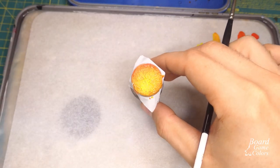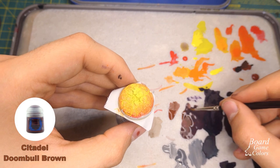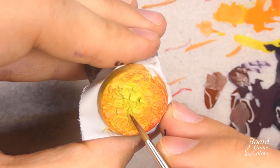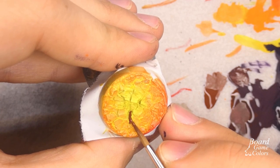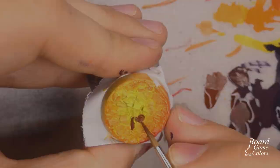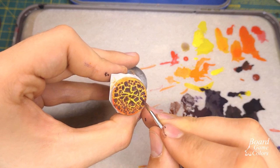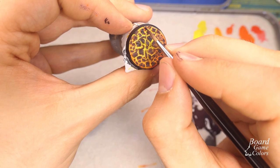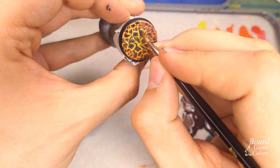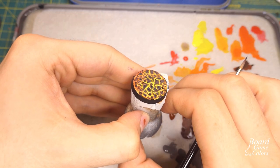When I'm happy, I let it dry. When it was ready, I mixed a dark brown color from Citadel Dumbull Brown and Scale Color Black Leather, and painted it over all the raised earth. I added some black to the mix and painted in the middle of those spots, and finally added some small dots with pure black. You could probably make this step faster by simply dry brushing over the base with a dark color, but from my experience you will lose some of the final quality.